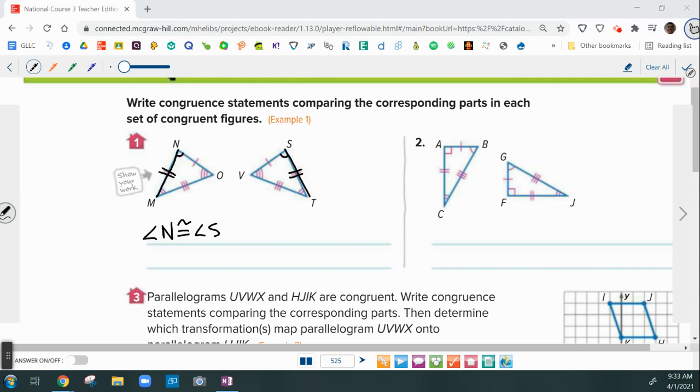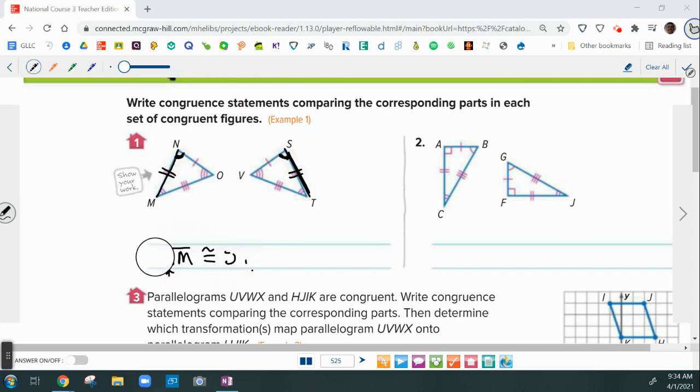Now, the order matters, so if I say N, M, put the line segment over top, so line NM is congruent to which letter would I have to put for this one first? Well, since N and S are congruent, and N goes first, S has to go first, so ST would be the answer. Some people might put TS, but that would be wrong because T can't be first if N is first. All right, hopefully that helps.